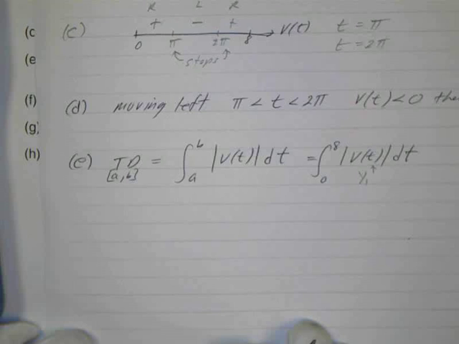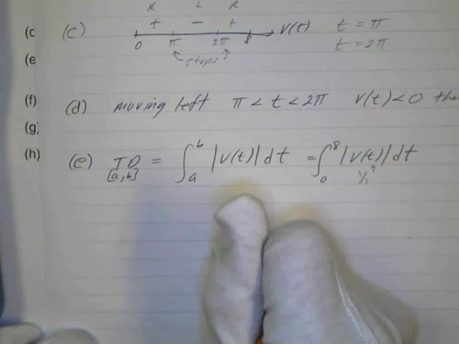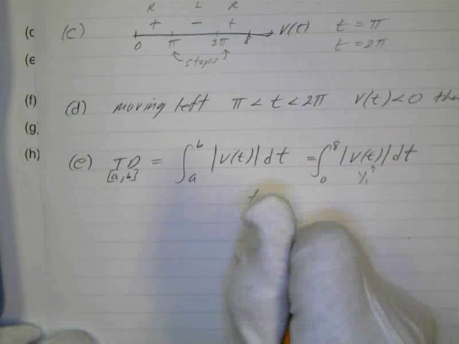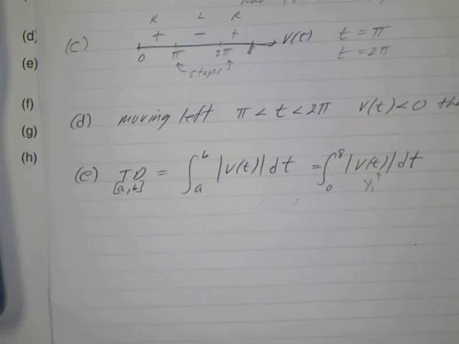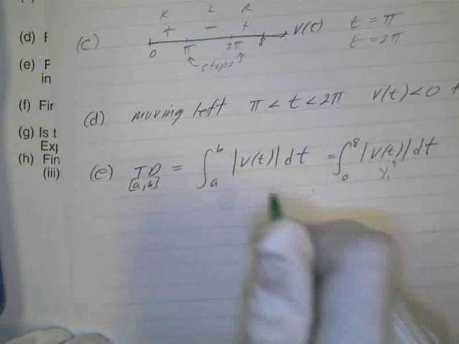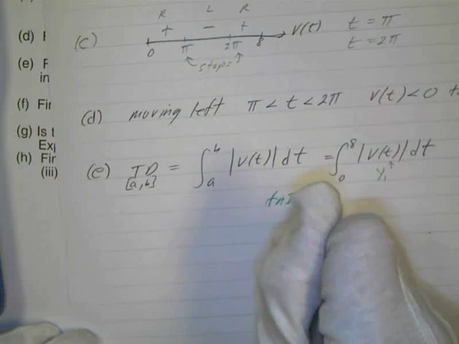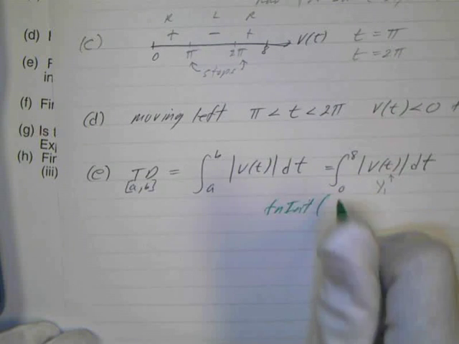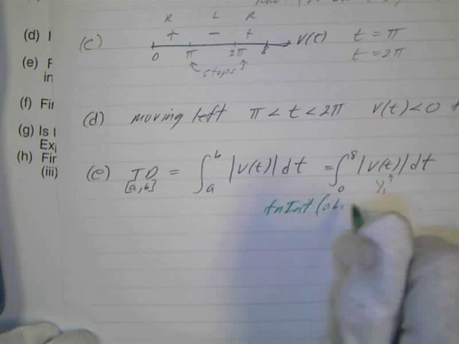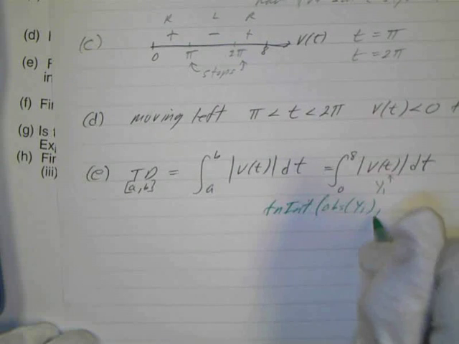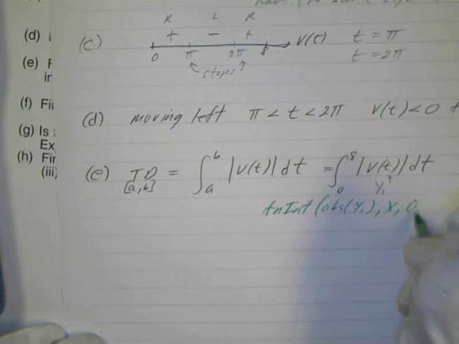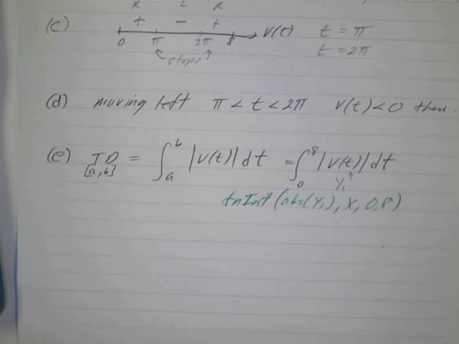So how could we do that? Well, we could just use Math 9. It's fnInt. That's kind of sloppy like that. And then we're going to take the absolute value, so we would have to do a math number, absolute value, and put y1 in there, comma x, comma 0, comma 8, and that should do it. That should give me the total distance traveled using the absolute value. So we do have that in y1.